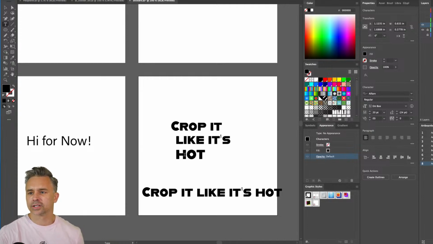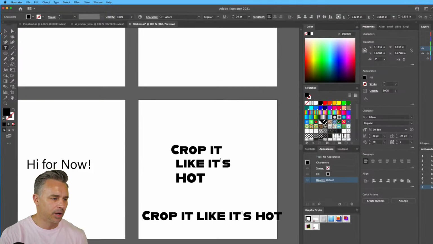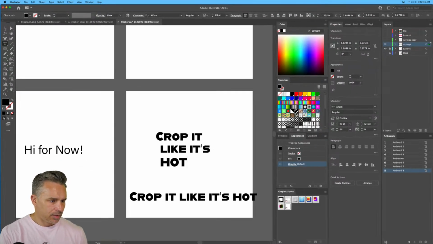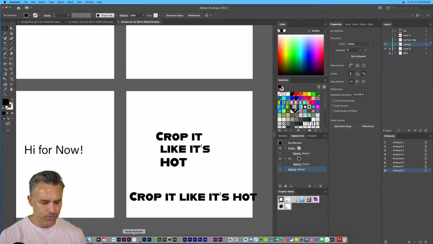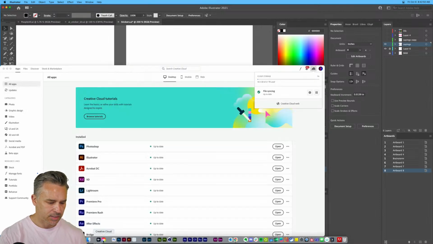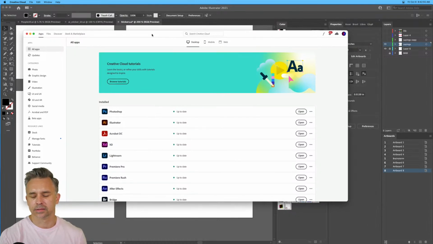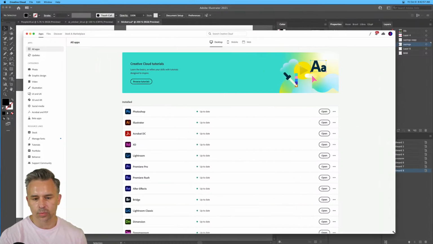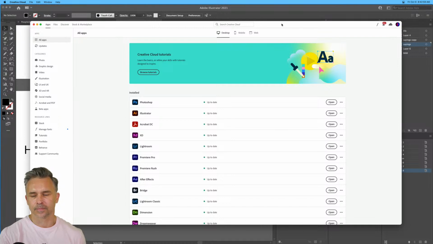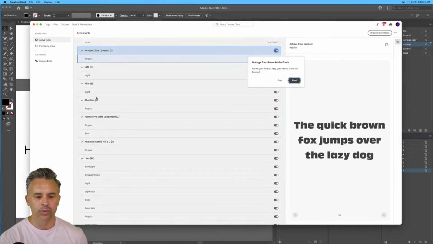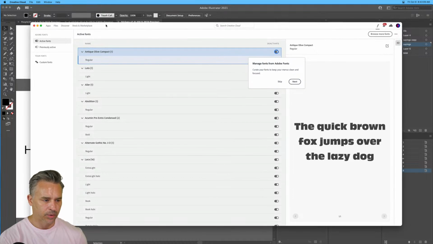Okay, how many fonts do I actually have on my computer? I have no idea. But I think it's interesting that Creative Cloud, rather than overloading your system with Adobe fonts, will actually go through and deactivate old ones that you're no longer using, which I think is awesome. So here I am on my Creative Cloud desktop.